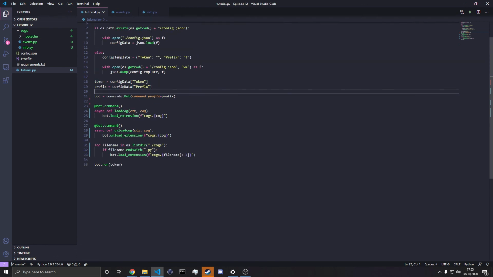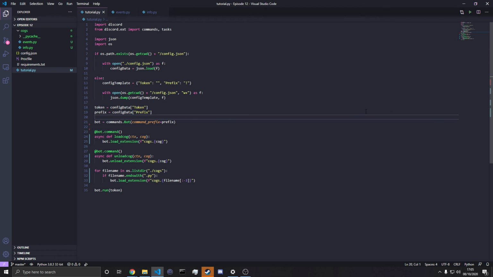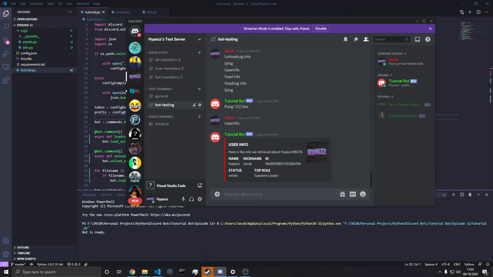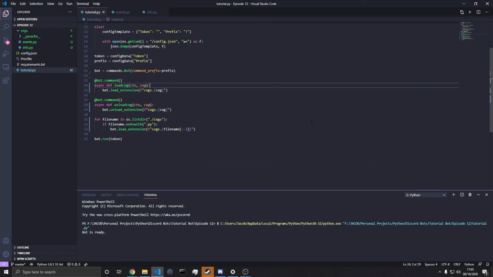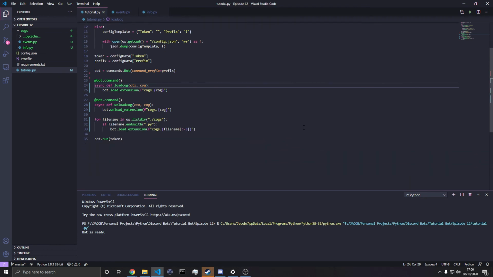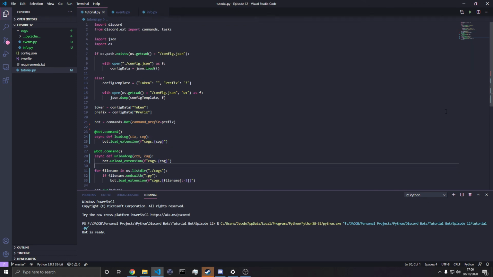Okay, so if we scroll down here, we can see there is no longer an onReady event here because we removed it. And if we now try to run this, we'll still see we get the bot is ready. If we head back into Discord, we can still see the presence. So yeah, that is how you use Cogs in Discord. I would honestly recommend using them because they make your main file so much tidier, and you can easily load and unload a specific module, which makes your bot more versatile.